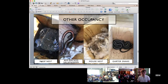So I also saw some other really cool things in the boxes that weren't bumblebees. So of course my goal was to get as many bumblebees as I could so I could have lots of nests to study for my research. But I also saw some really cool wasps' nests, and some of them were even underground, which I really didn't expect. In some of my sites that were kind of wet, so the soil was really moist, there was even a red-backed salamander. I had lots of boxes that had tons of mice in them, even mice living in some of the tree boxes, so they were pretty acrobatic mice. And I even had some snakes. So that's a picture of a garter snake there in one of the boxes that I put out as well.